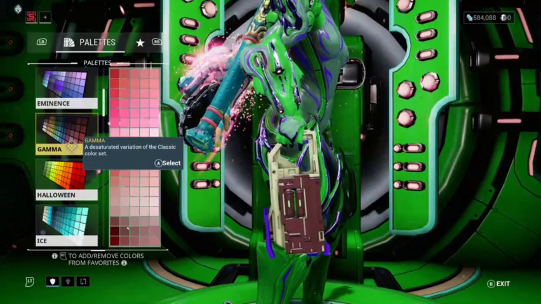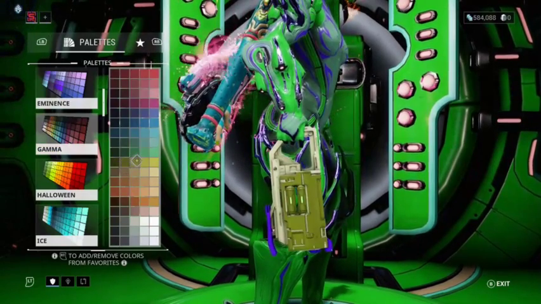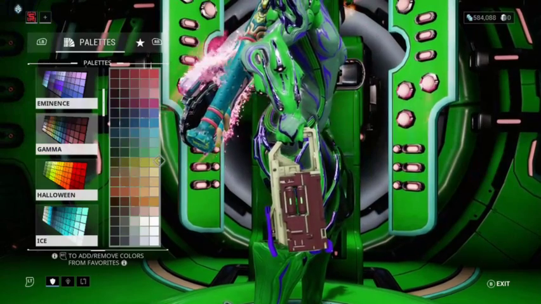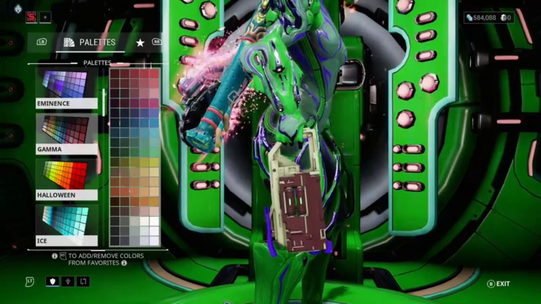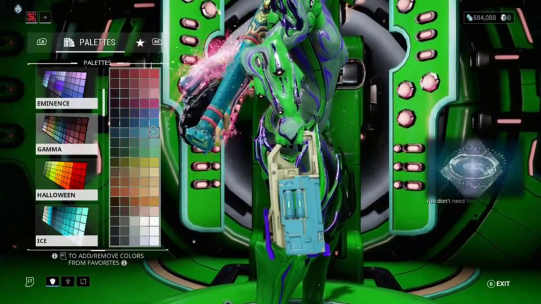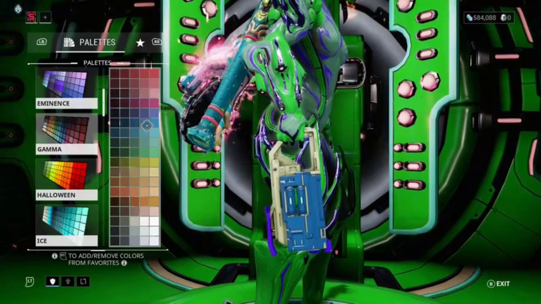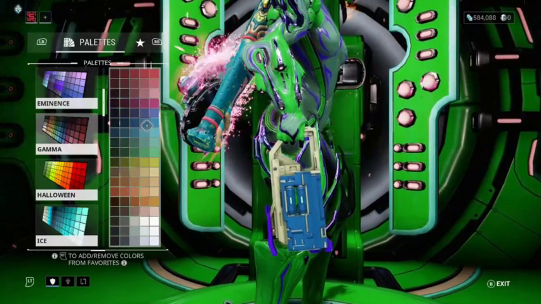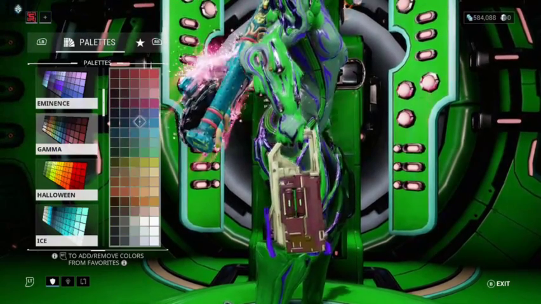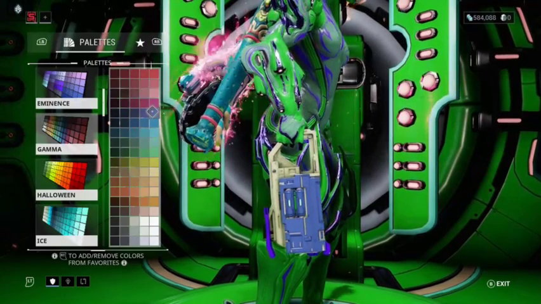Was it Gamma? I don't know if I like it. I think these two colors are about the only ones I like, but it makes them look plastic. Well, even that one makes it look plastic. That doesn't look too bad either. So for the most part, a lot of this looks the same color to me, which annoys me.